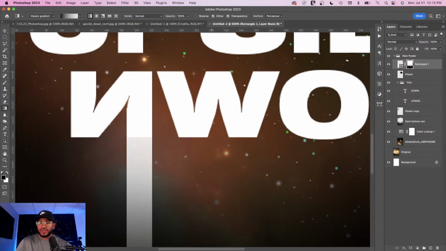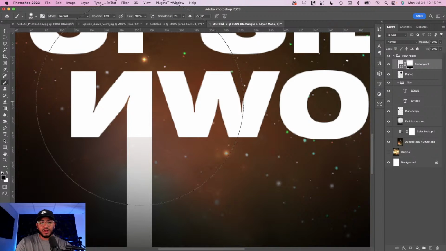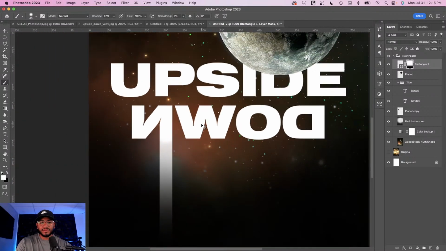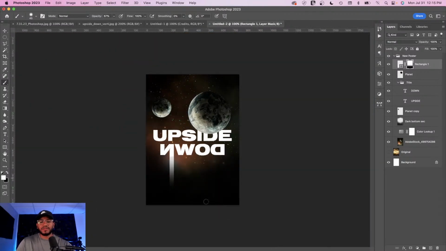So just press B for your brush, and then make it smaller so that you see it, and then just paint white. Make sure you've set your foreground here. You can change it by clicking these arrows, and then paint white so that you don't see that connection there. There you go. Okay, that is looking kind of cool.